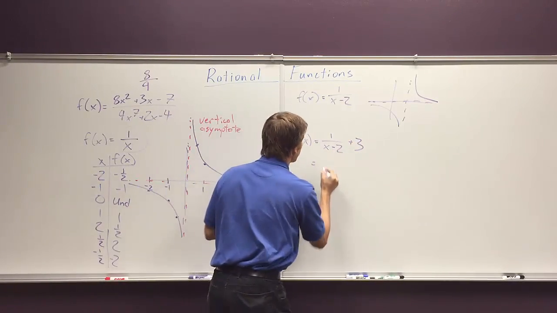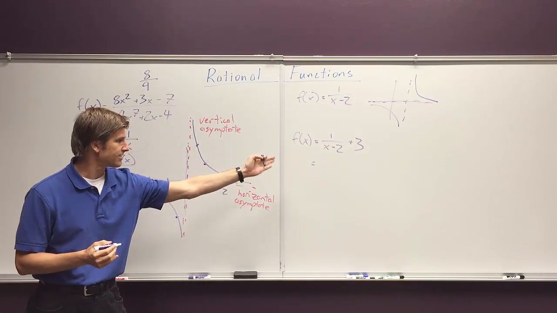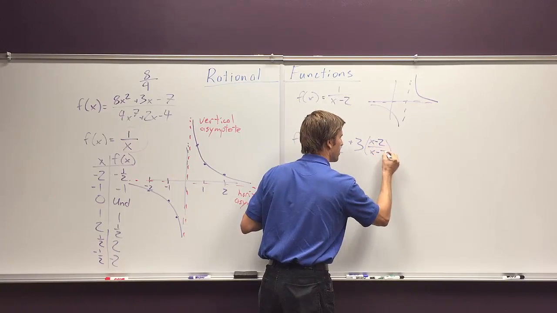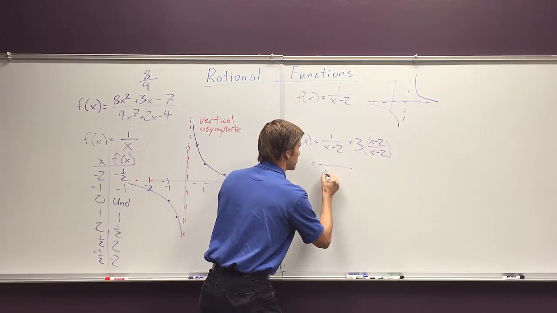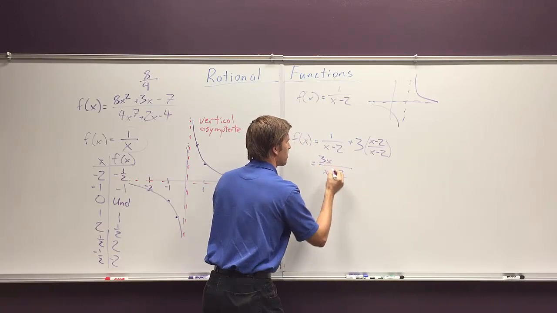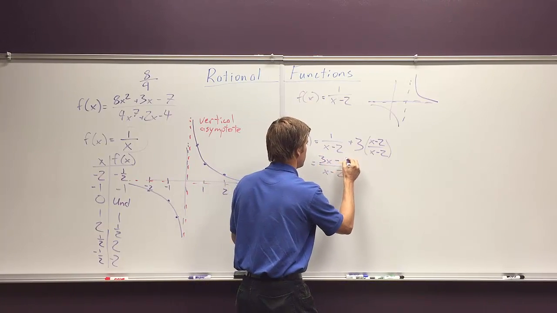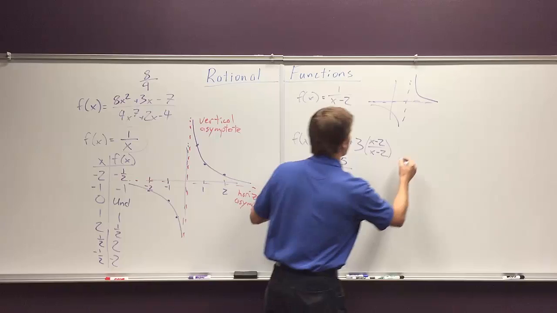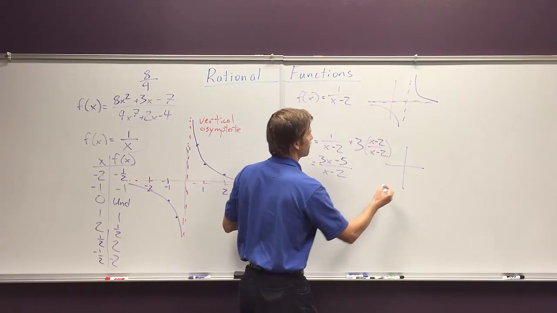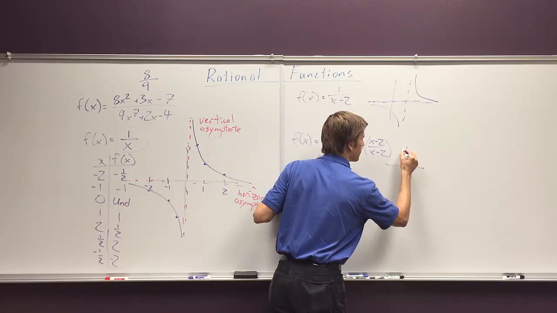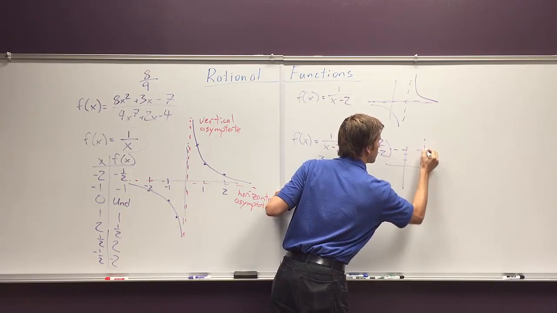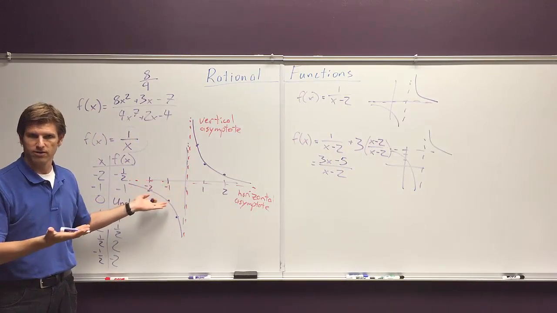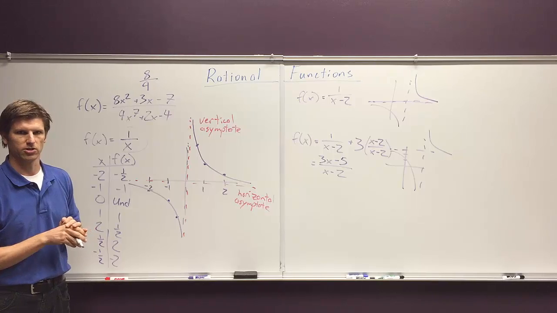Right? Now, often what we'll do is we'll actually write this as a single term. How do you do that? You get a common denominator. And so you might see something that looks like this. Minus 5. You see this, but you know that what's happened is this graph has just been shifted up 3. So, this is an example of how rational functions look often.